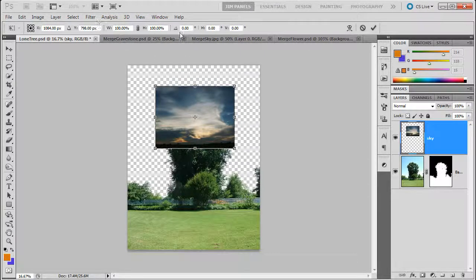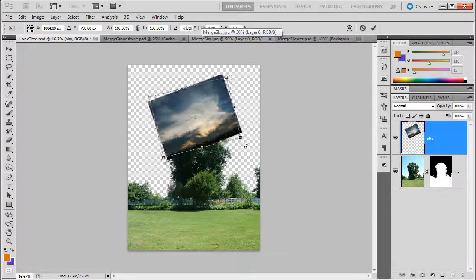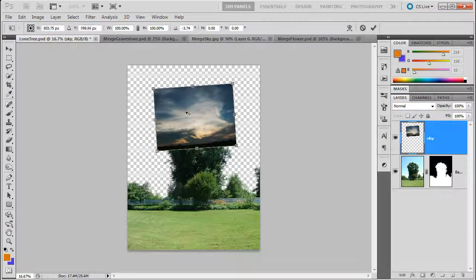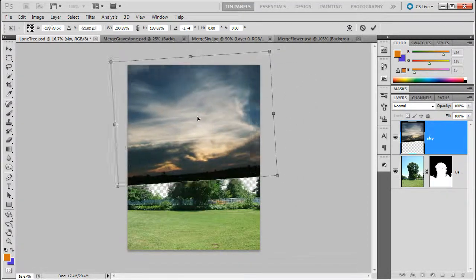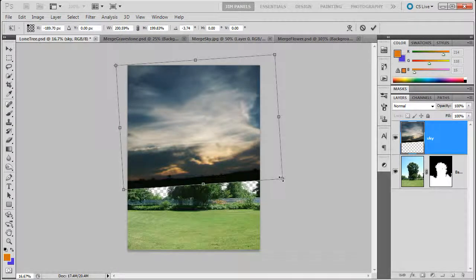Also, I get these values up here, so I can make particular rotations and stuff like that all on the fly. You can still do the same things. You can still do your rotation. You can move the center here, which is your anchor point, and you can tell it to scale from that point rather than from the center. And you see how it grows from the center.